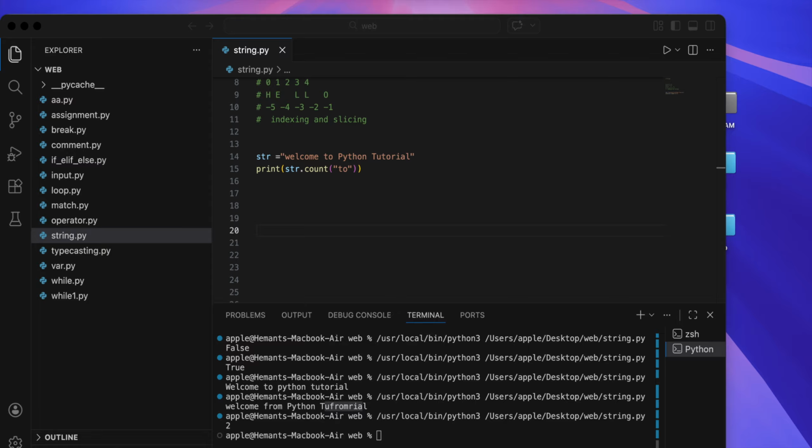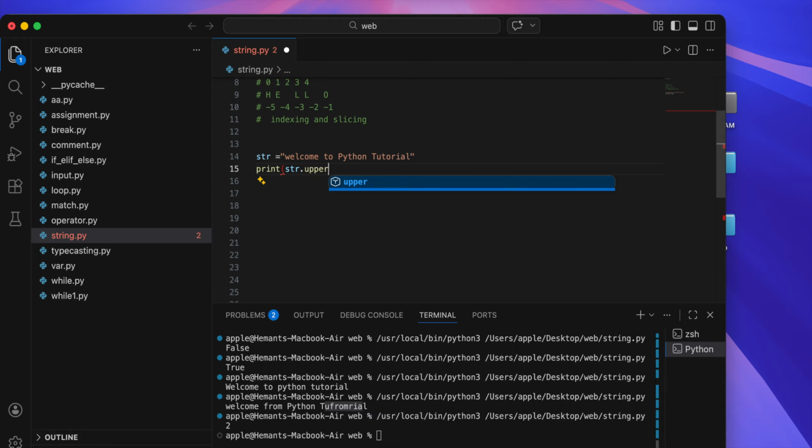We have covered capitalize. There are many functions and use cases here. There is also uppercase, that's the one we saw.